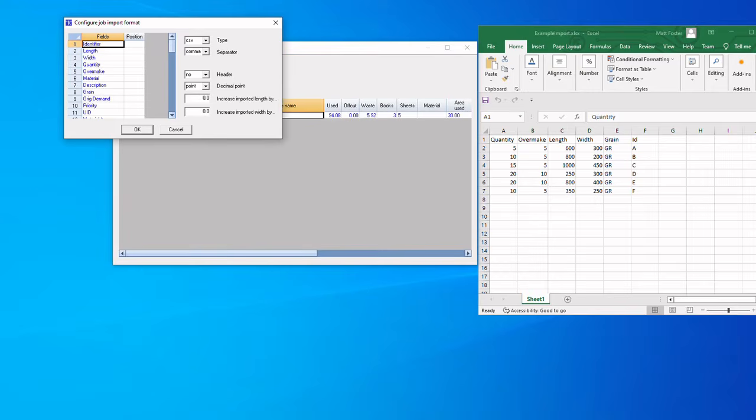From this dialog, we can select the type of file we're importing. If this is an Excel file, we'll be able to specify the sheet that we're going to import our data from. We can also specify whether there is a header line which should be ignored or imported with the data, what format our decimal point takes, and we can also specify whether or not the system should oversize or undersize parts when they arrive in the cutting list. This may be necessary due to further processing taking place on the parts, such as edging.